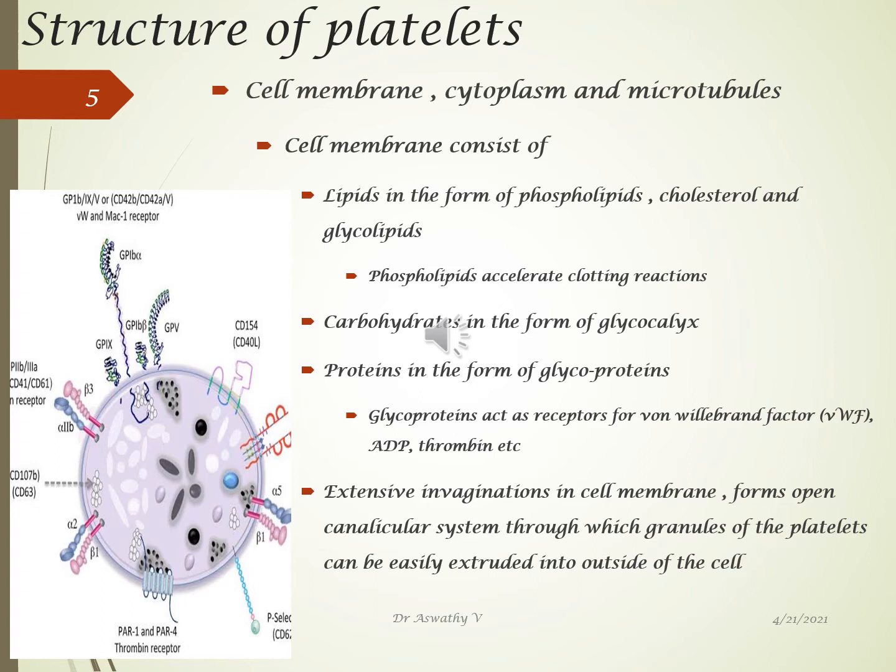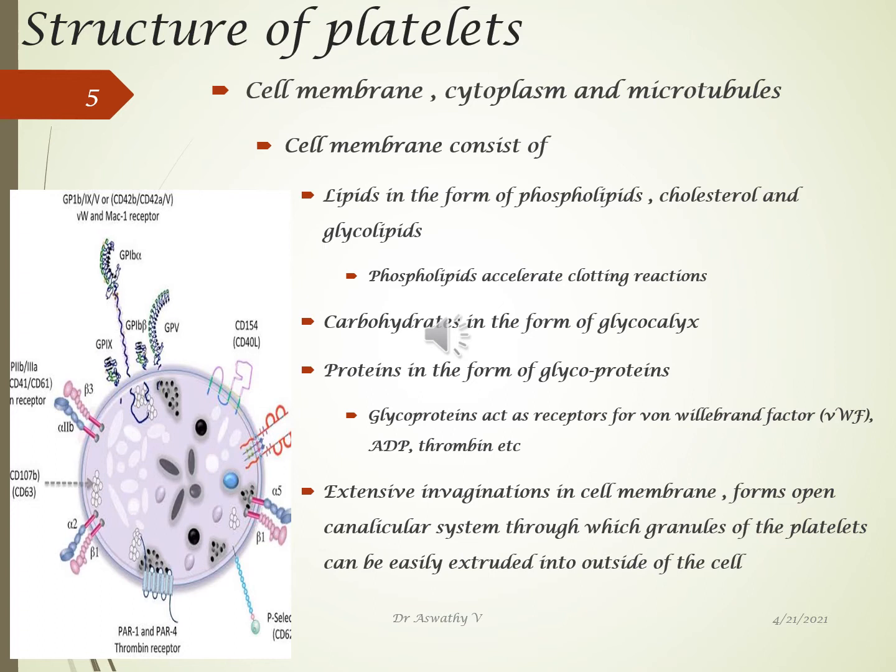We have studied that during activation, platelets will change their shape to spherical. So, at that time, these procoagulant phospholipids get exposed. And then many clotting factors will have affinity to these phospholipids and this will enhance the process of coagulation. So phospholipids are important in the context of coagulation.